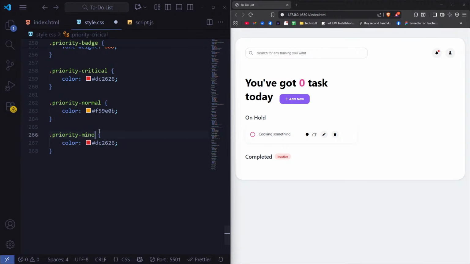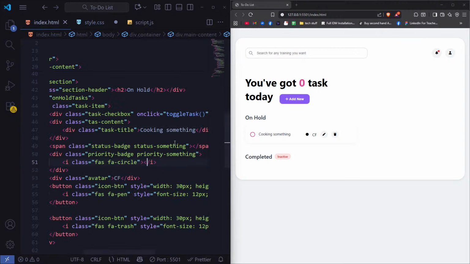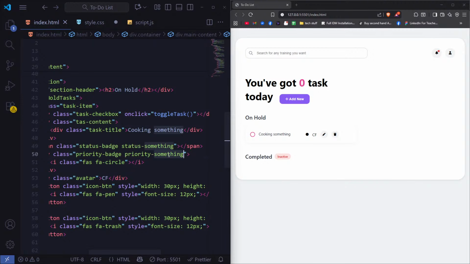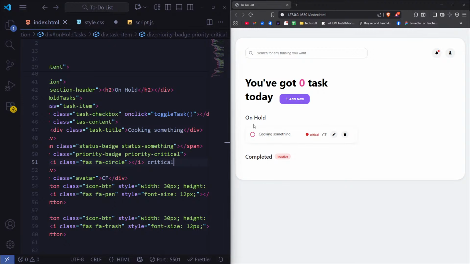Next is minor. Minor is like whatever, so I'm just gonna do the green color. And there we go. So if I just do priority something, change that to, let's say, critical, and put that there, it will not there. We'll do something like this. There we go. Or we can do whatever we want later, I guess. That's fine.